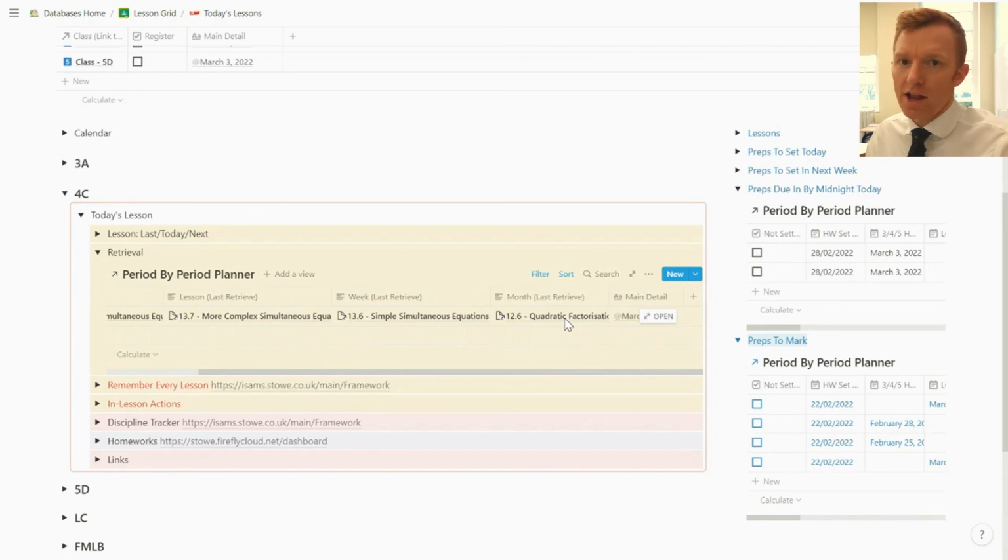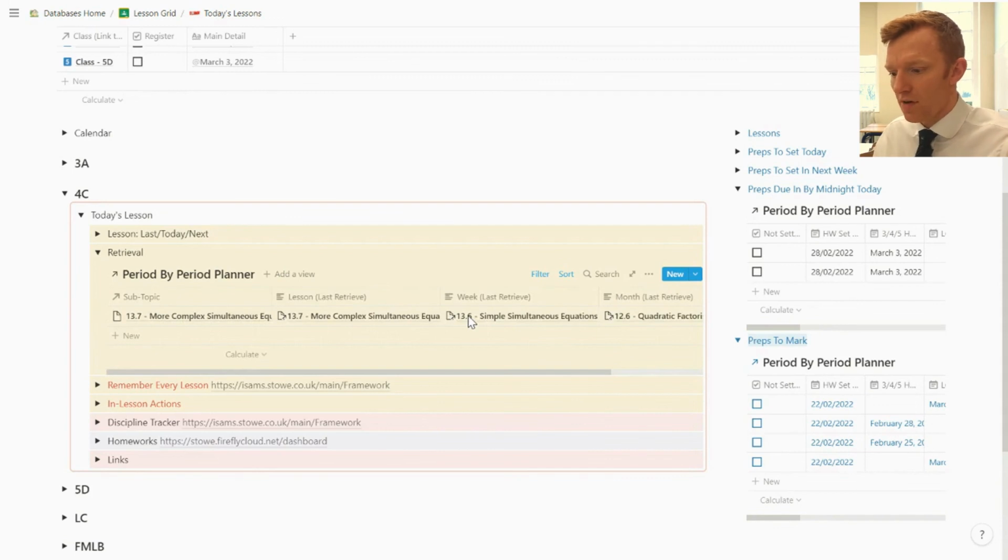And I can very, very quickly throw up a couple of examples on the board as my starter just to practice that bit of retrieval practice for the students in the class. And we're getting that constant retrieval practice, drip feeding in previous topics that we've studied. Thank you very much, Notion, for making that so easy and so straightforward.